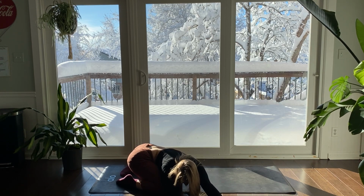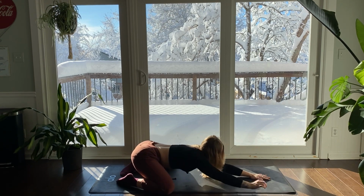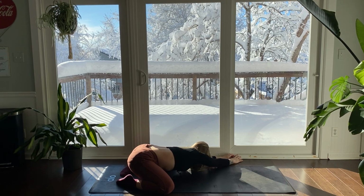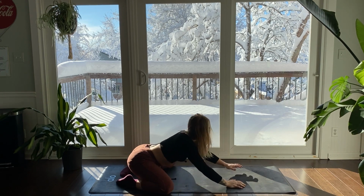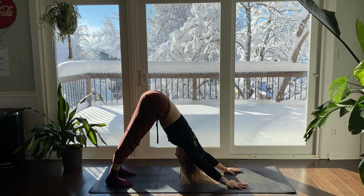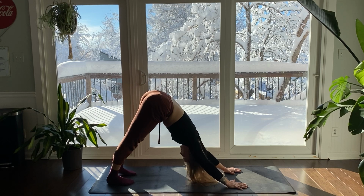Feeling the stretch in your left side body. Good job. Inhale. Exhale all the way over to the left side, feeling the stretch in your right side body. Take an inhale here. Exhale, move back through center. Meet me in downward facing dog. Hold here. We'll be here for 3 more breaths.